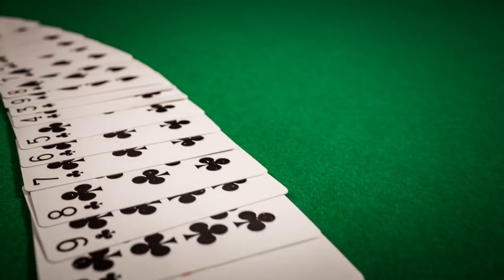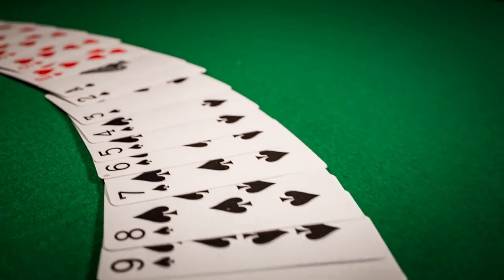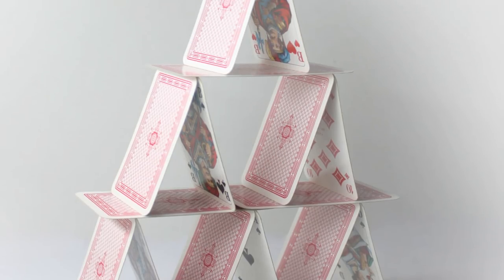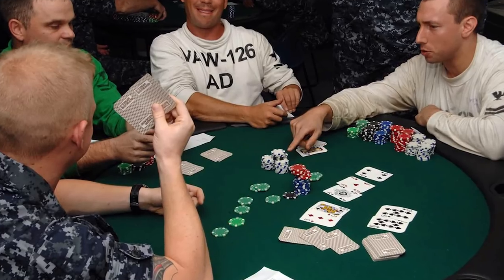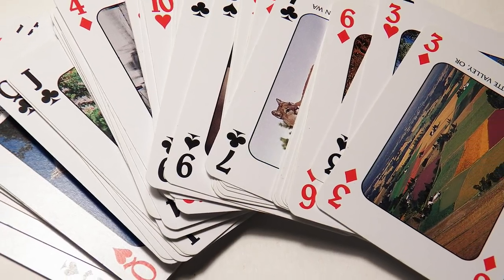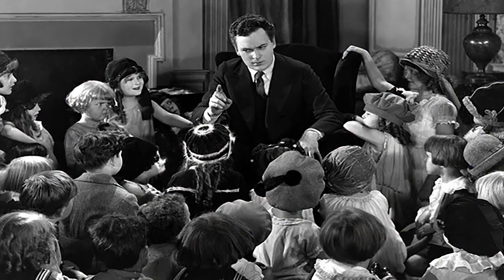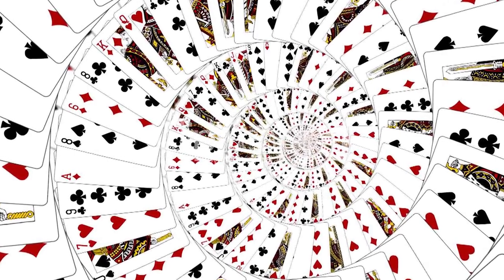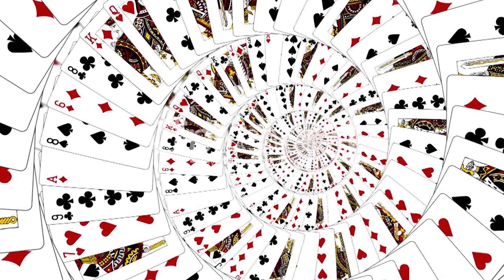It is one of the most common items that you see on an almost daily basis. A deck of cards has become a ubiquitous part of our lives and a cheap way of entertaining ourselves and our friends. You can spread them across the table to build a house of cards or have your buddies gather for a poker night. The standard 52-card deck seems mundane to us, but it has, like so many things, quite a story to tell. Each suit and each character on it has its unique tale, so in this video, we're going to count down the 10 amazing facts about a standard deck of cards.